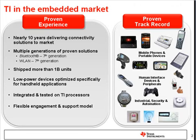We've also tested and integrated our Bluetooth devices with TI controllers like MSP430 and Stellaris to make your overall system integration much easier. And we provide flexible engagement and support models to give you the right things that you need.